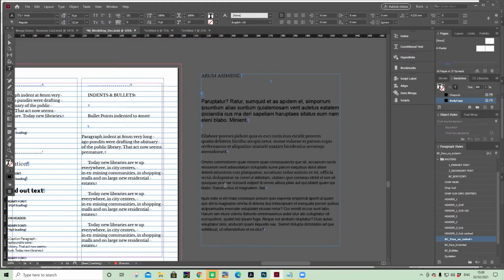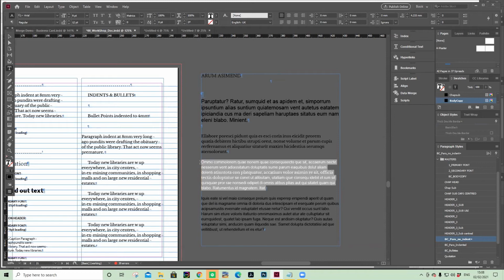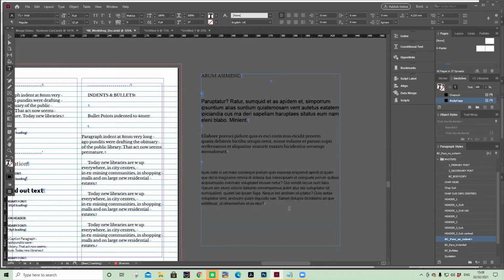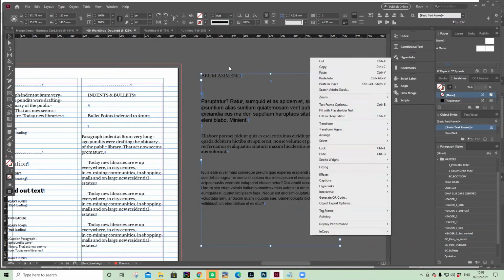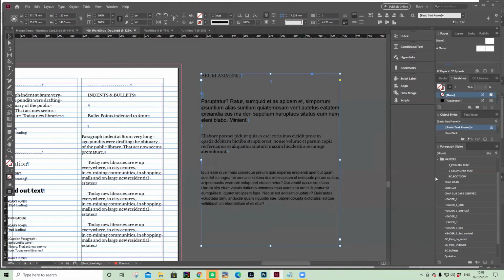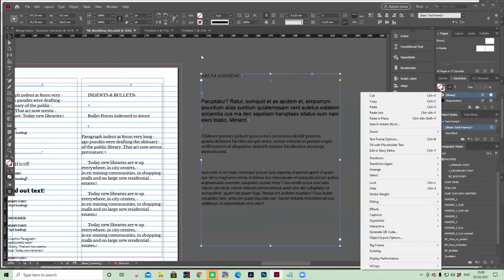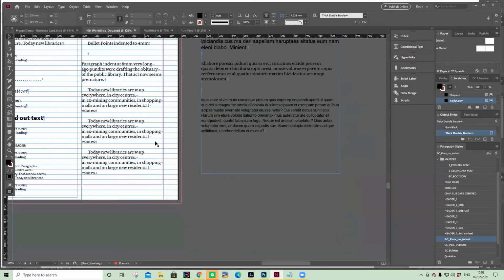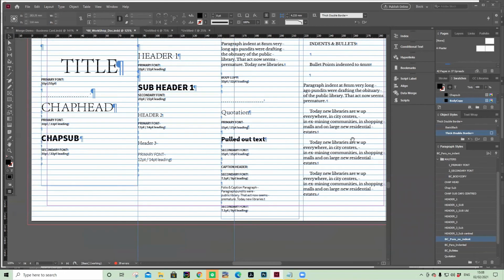I'll tell you why it's not doing it. It's because that isn't a full paragraph. It's got line breaks in it. So if you've got a line break halfway through a paragraph, it's not going to style the whole thing. So it has to be flowing text on a per paragraph basis. Anyway, you'll have a chance to play with that in a second.